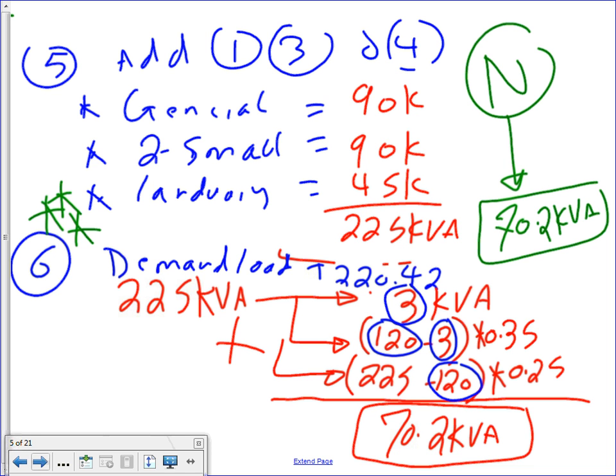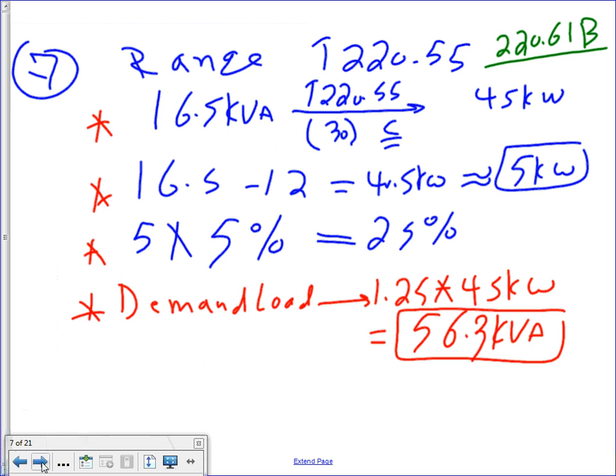So step number 6, please, 70, N for the neutral. Can I have thumbs up, chat? We got that one? Adam, Karen, okay. Now we're done with this. Okay, move on to ranges.